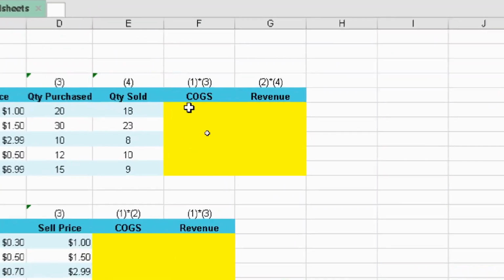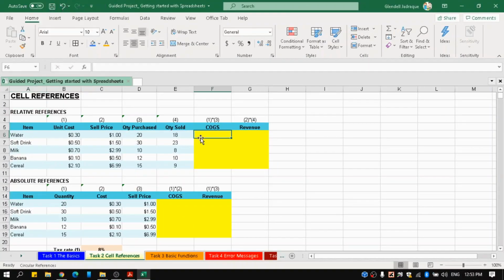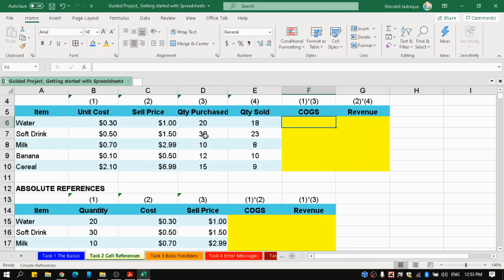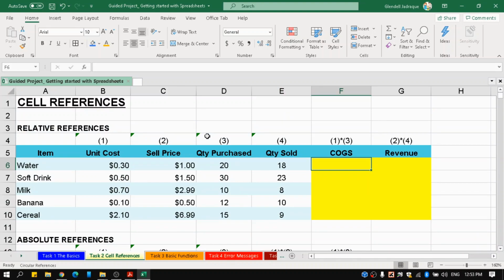So here we are to compute 1 and 3, right? So we're going to multiply column 1, that's column B, and then column 3 or column D, right? So for us to do this, we need to start again with an equal symbol. I'm gonna zoom in, okay?